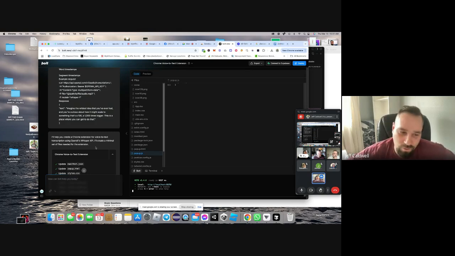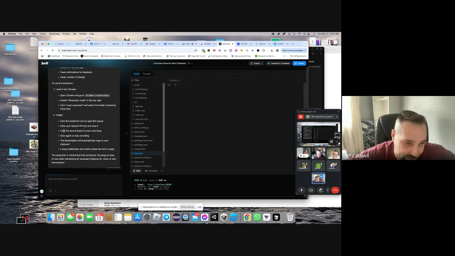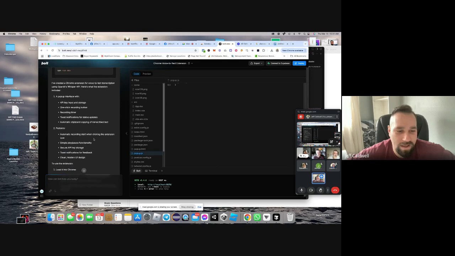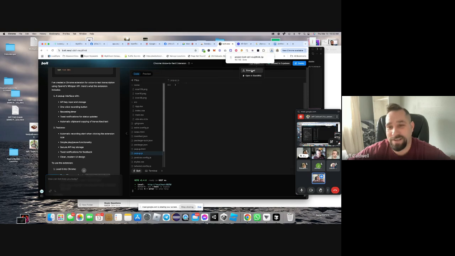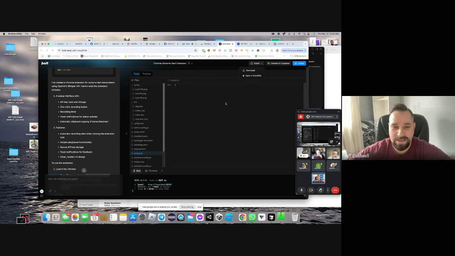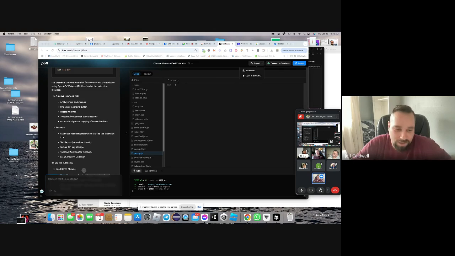And now here's what we're going to do. If we want to actually export this bad boy, how do we deploy this onto Google Chrome? At first it sounds scary, but we're going to click on this thing that says export right here, and then it's going to say download. This is about as hard as it gets. Okay, stay with me, ladies and gentlemen. We're going to click on this little zip file.